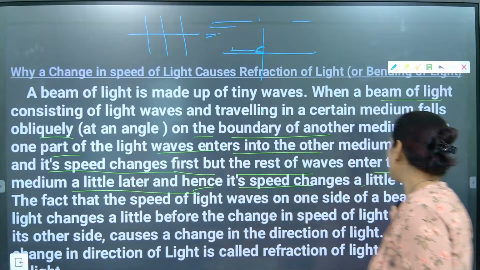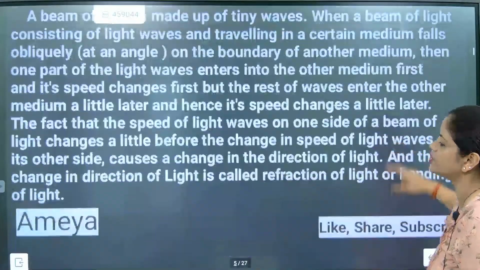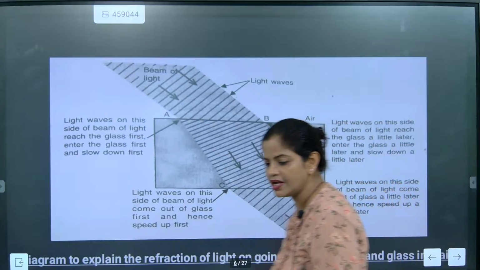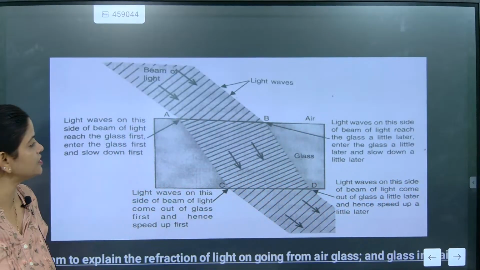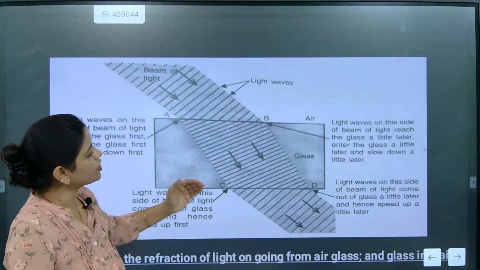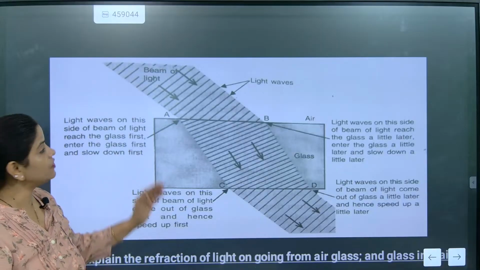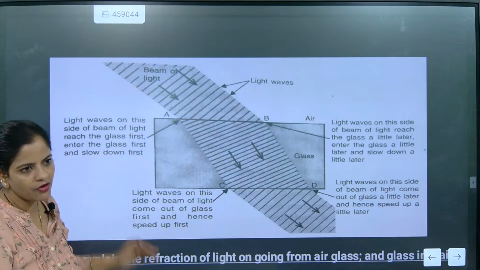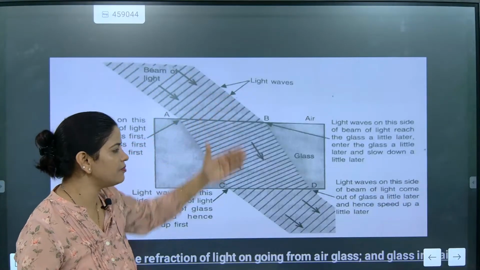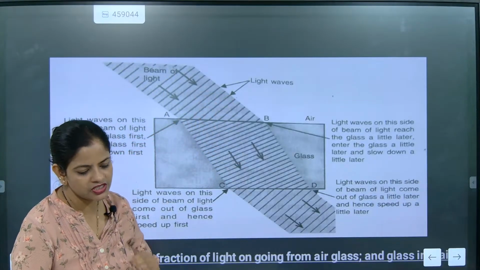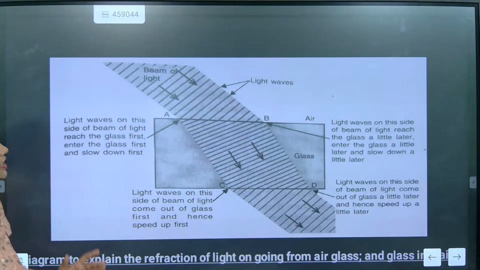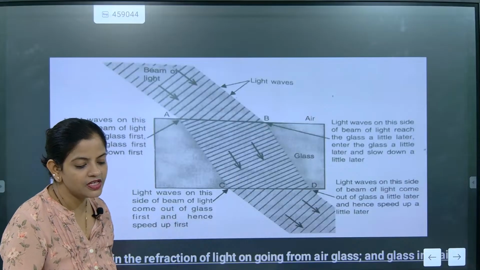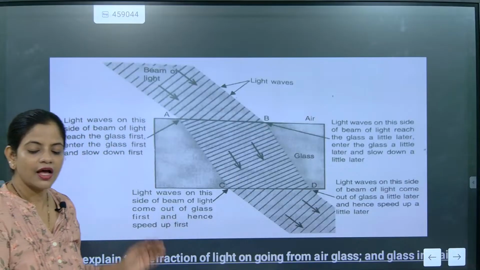So here, we must understand these things, then only we can proceed. So now, beta, this is the thing I was talking about from the beginning. Can you say, Veda understood, beta? Bless you, beta. So now listen. So that's what a glass slab is there. Now the picture will be totally clear. Some part of the light rays are entering, meaning the speed of them is changing first, and then the speed of the remaining part changes. It is not changing at the same time. The speed is changing one by one, and because of this, bending has occurred. I hope you have understood.